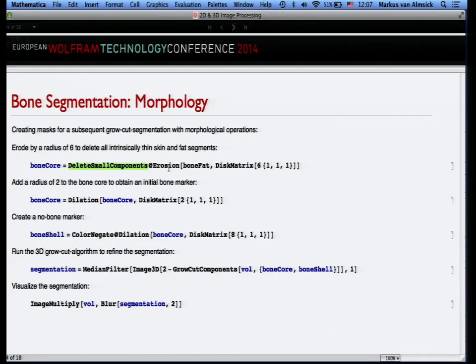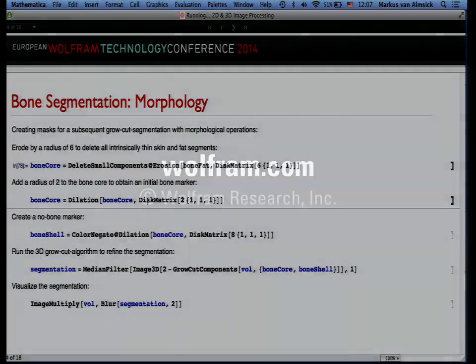And out of this, I'd like to then get the actual bone tissue. And I do so with some morphological operations. I basically do an erosion that I just shave off pixels or voxels from my segments. I do so by taking off layers of 6 voxels, and that leaves me just with the core of the bone. All the other tissue basically gets shaved away because it doesn't have the appropriate thickness. And then I just add again a layer of 2 voxels to have a kind of a bone core by which I start now my next segmentation.